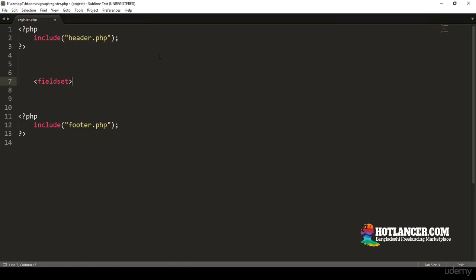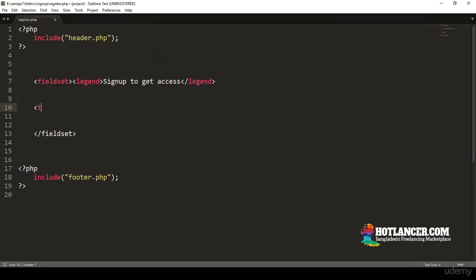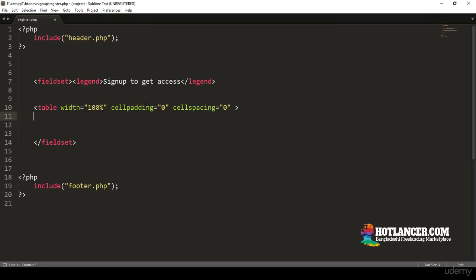Let's add a fieldset, and inside the fieldset there should be a legend that says sign up to get access, for example. And in between, let's create a new table with some default parameters, and width should be 100%.